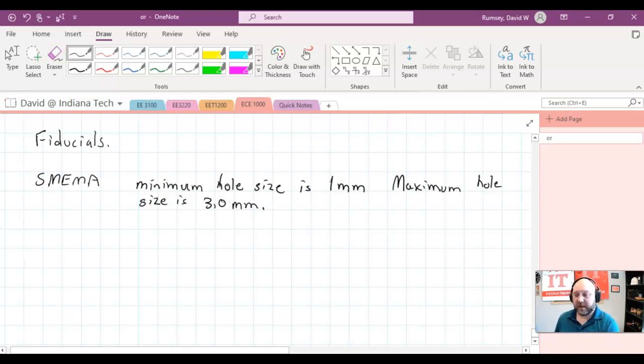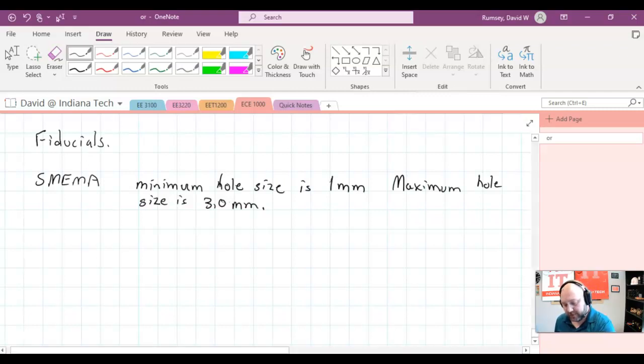Now, fiducials also have a requirement for a copper or a clear path around them, essentially isolating them from the rest of the circuit. Remember, I think I said via there, I should have said fiducials. The fiducials have a copper pad around them to isolate them from the rest of the circuit. It's not something you ever solder. Technically you don't have to etch a copper pad away, but most people practice that, and there is an IPC standard recommending what the clearance should be for a fiducial.